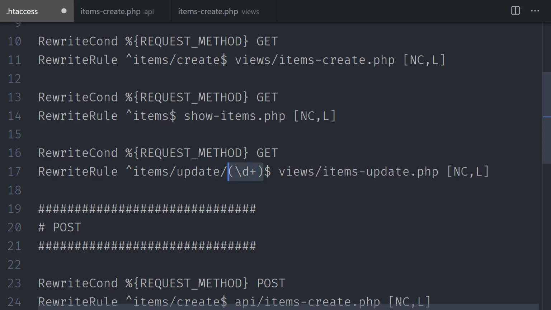And this number is a variable. So we extend this route, and then we say that we want to pass in the URL a variable. You can call this variable whatever you want. Since this is going to be the ID of an item, I think a proper name will be ID. But again, you can call this item ID if that's what you want. I call it ID, and you don't know the ID here, right?